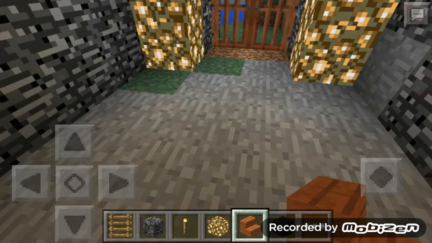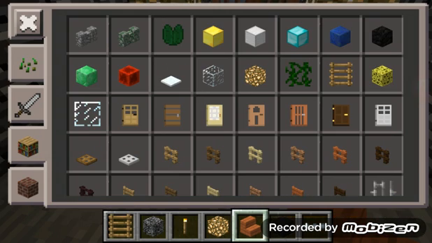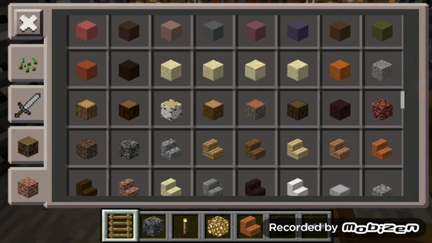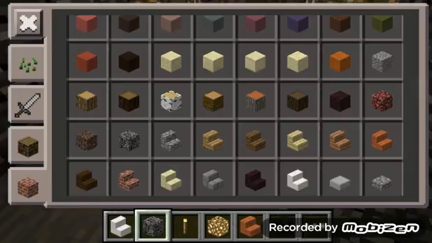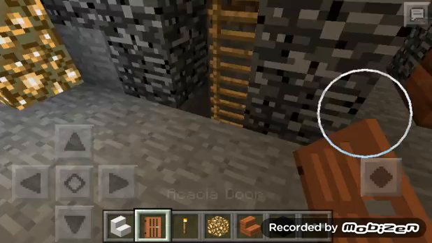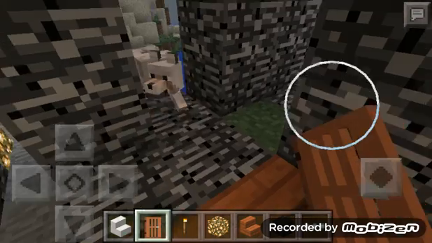Okay, so we did that. So now we need to get some decorations up in here. So I need some stairs, which is going to be our couch or some crap like that. We need some doors. I forgot about the doors.